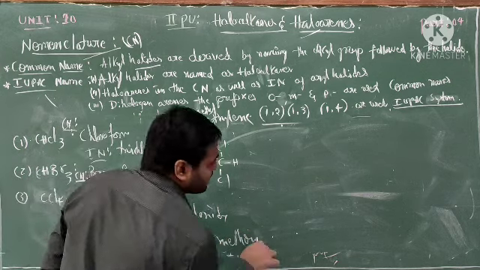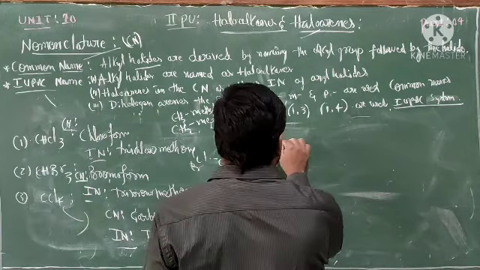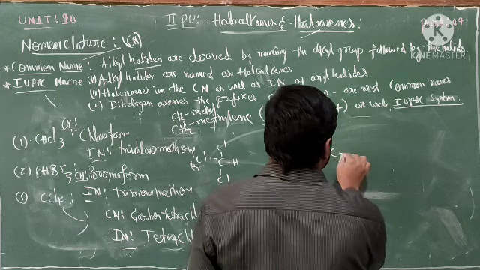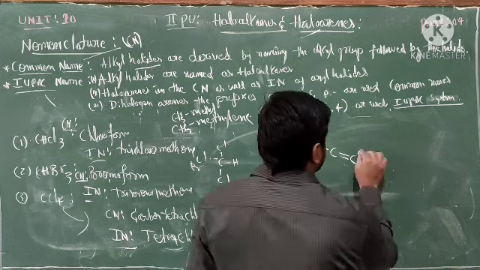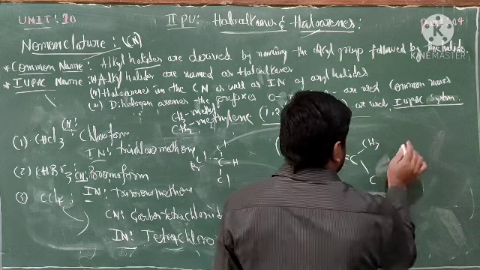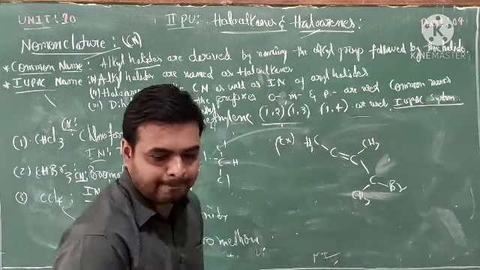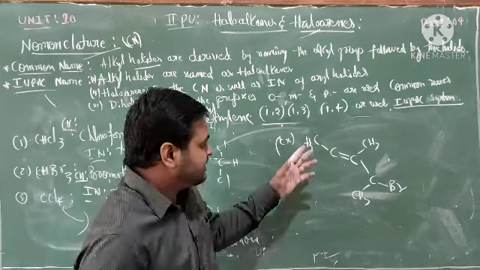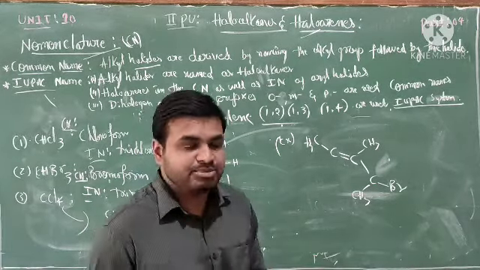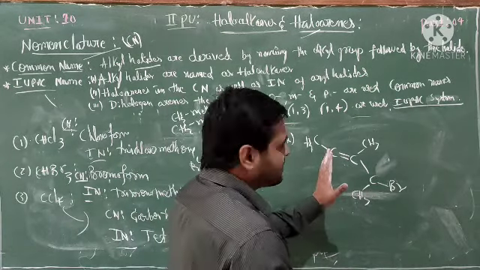Tetrachloromethane. Clear? Some examples. Okay, look at one of the examples. See here, CH3, C double bond C, CH3, and C, Br and CH3. Okay. So in the examination, for 1 or 2 marks, they ask you to write the IUPAC name, or given the IUPAC name, write the structure also. So look at this example.